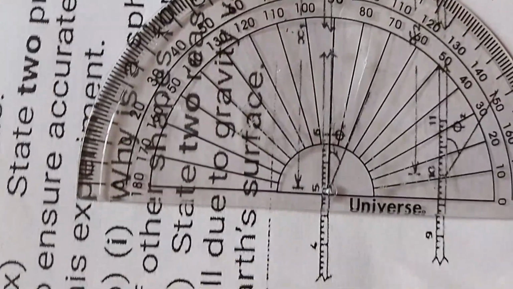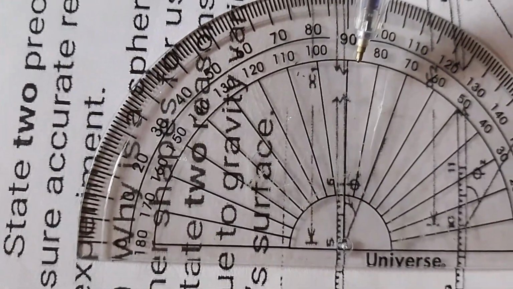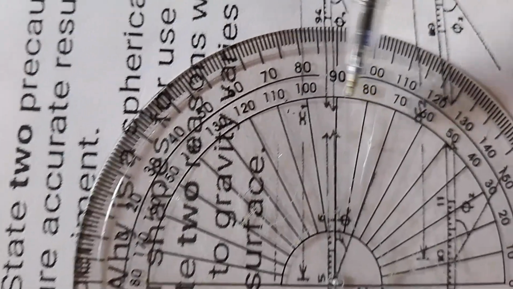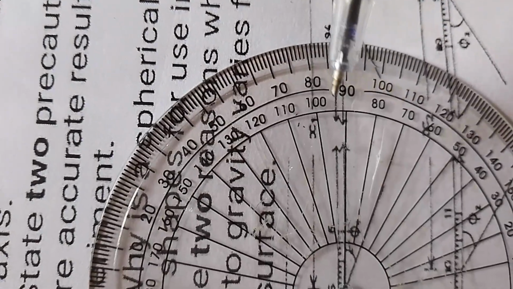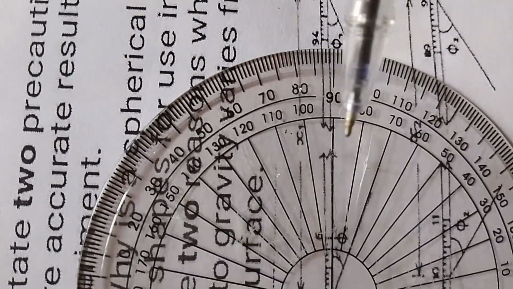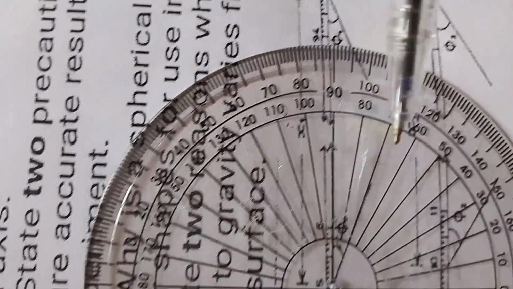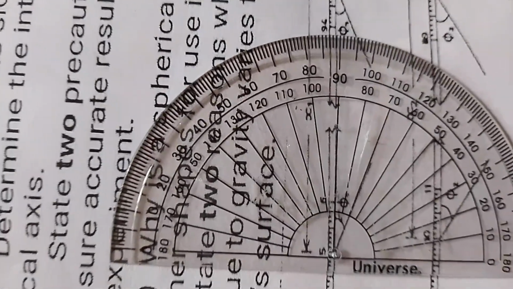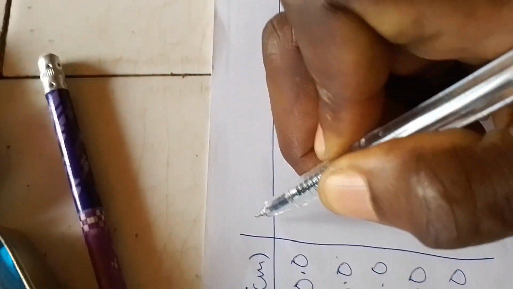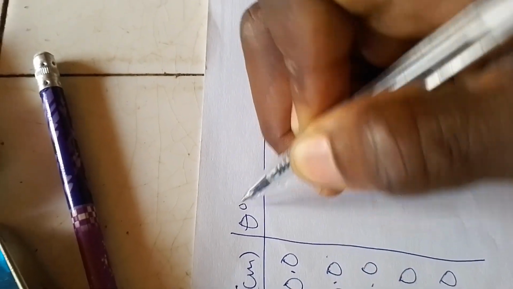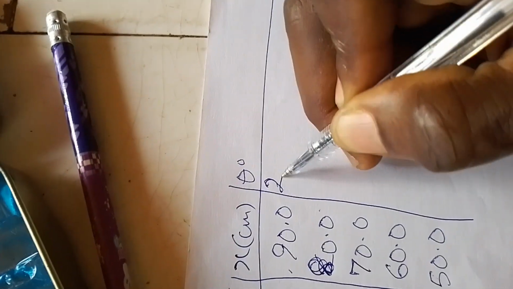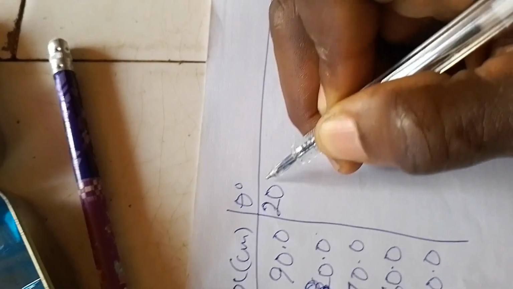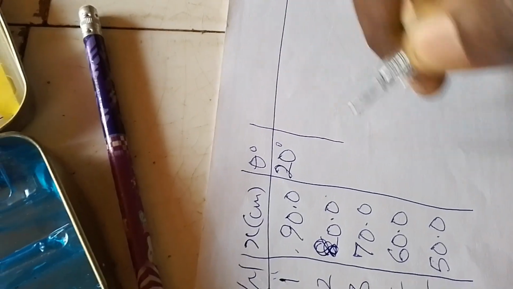This is 10 degree. This is another 10 degree. Don't say that because here is 90, it should be 80, 70, 80, 90. It is 10. Each space is 10. This is 10, this is another 10, which is 20 degree. Exactly. Now you come back to the table. Write your theta in degree. We got 20 degree that time.